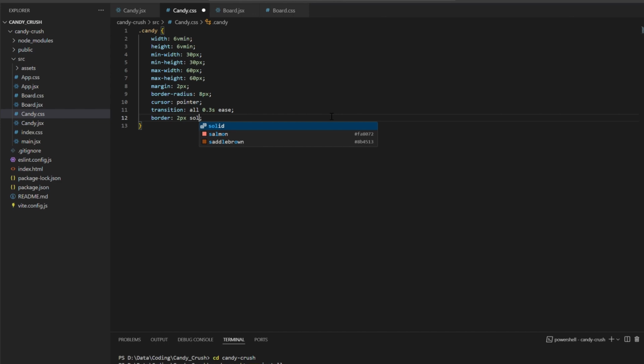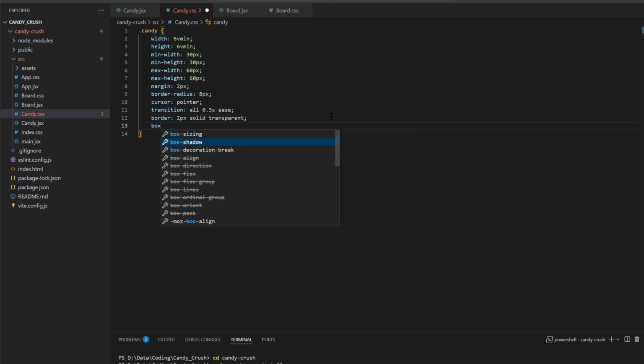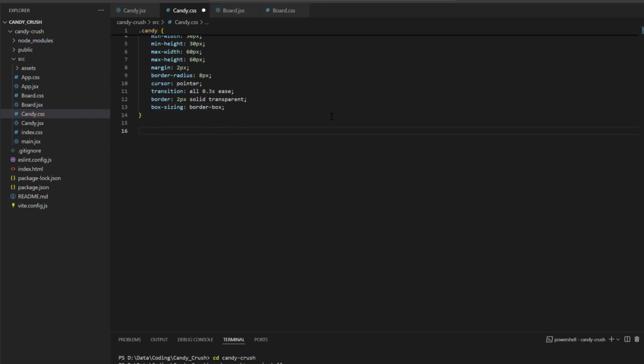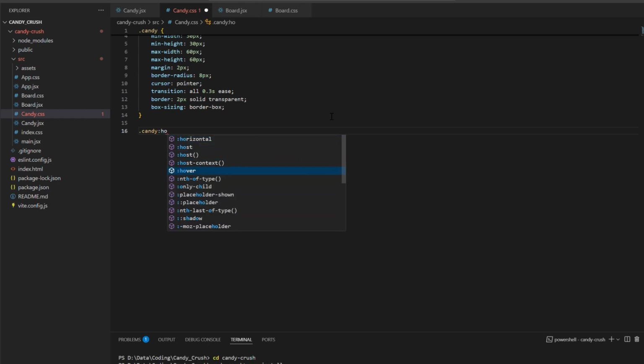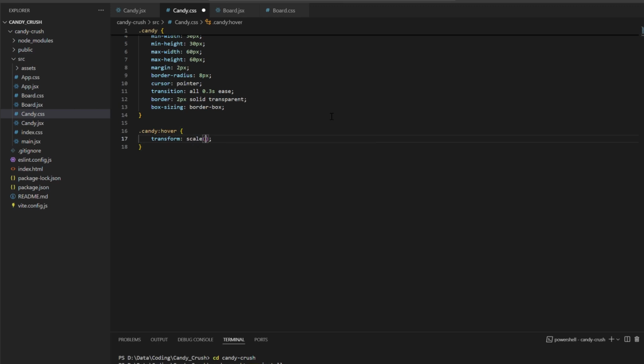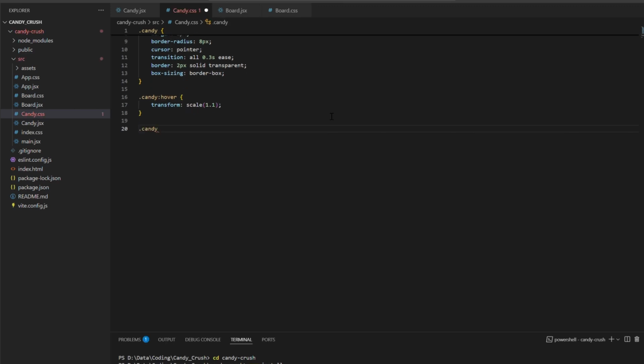Set a transparent border to allow for border color changes on selection. Use box-sizing border-box to include padding and border in the element's total width and height. Define the candy hover class to style the candy elements when hovered over. Apply a transform to scale the element up.